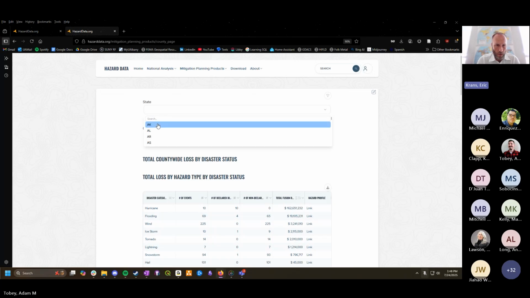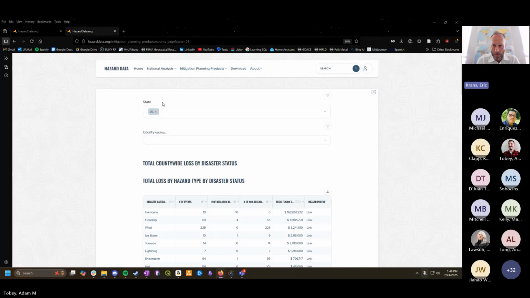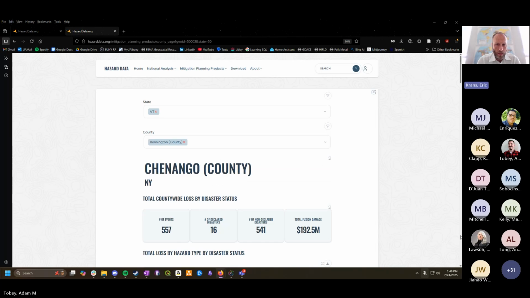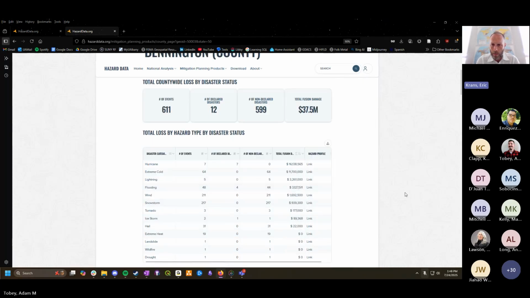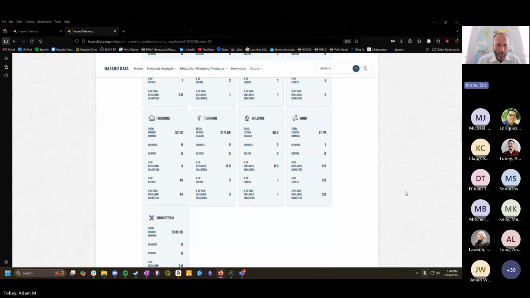We could go here, so go to Vermont for us. And let's go to a specific county for fun. Bennington County sounds great. Let's see if we can get disaster names by county with hazard type.